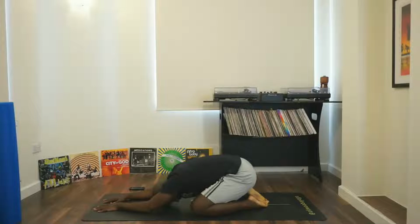We're slowing the heartbeat down. Maybe close your eyes here. Feel the ground beneath the palms of your hands and the back of your feet. Just by staying here, we're slowly finding a bit more space in our hips. So your belly touching your thighs as you inhale to draw breath in and your belly expands.